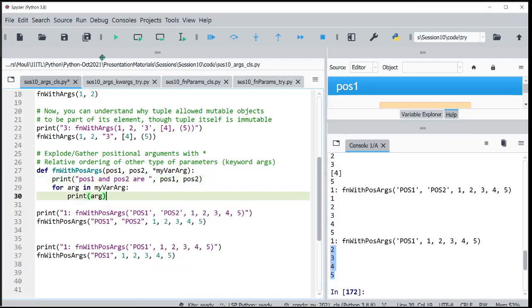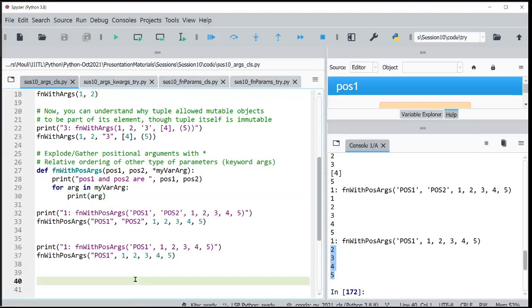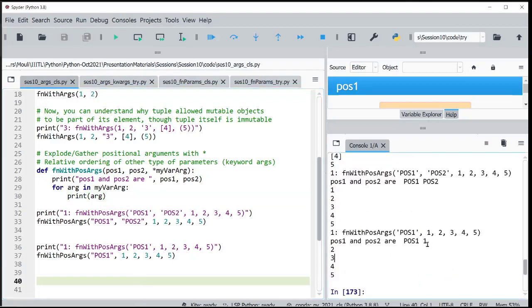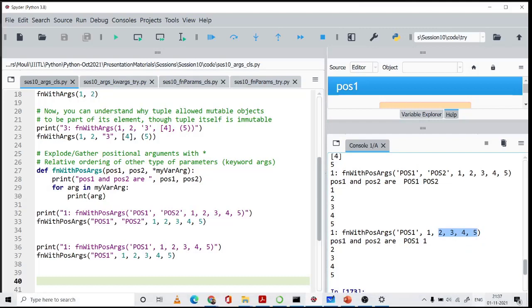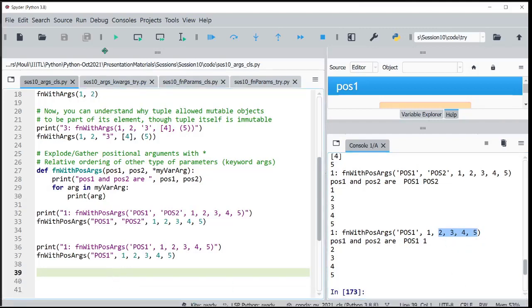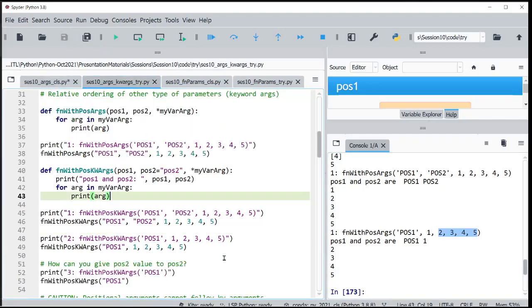So I am printing now so that you will know exactly which is getting passed where. So now pass 1 and 1 are taken as positional arguments and the rest of them are packed as a tuple object and then given to the function. So that's what is happening. I hope this is clear to you.